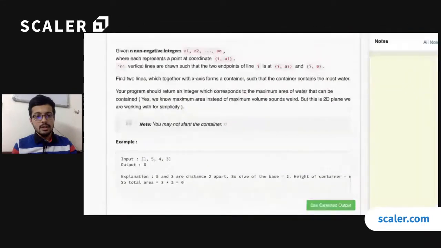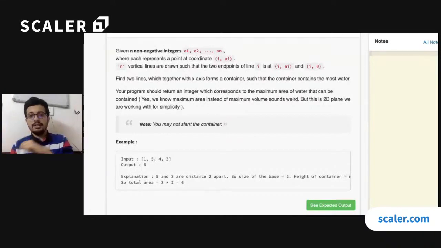So you have a bunch of vertical lines placed at (i, 0), and their height is a of i, right? You have to find two vertical lines with the maximum area between them, so that we can save the maximum area of water inside it.